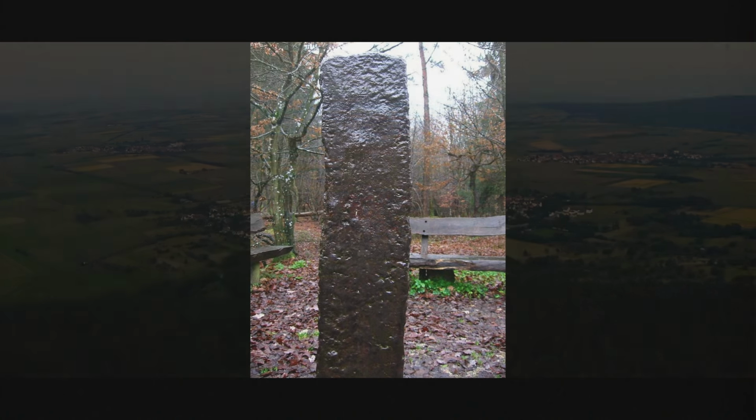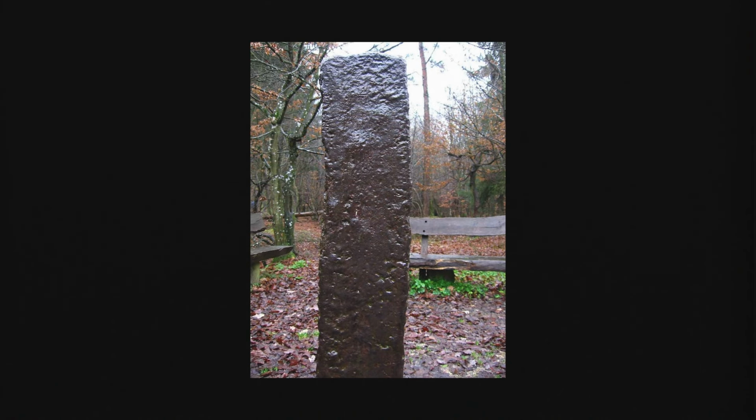It's a solid column of iron, driven into the earth with no known origin. Standing roughly 1.2 meters tall, or about 4 feet, the object appears almost industrial, like a leftover piece of modern machinery. But records of it date back to at least the 17th century. And some believe it could be much older. There are no seams, no visible tool marks, no record of it ever being forged, transported, or installed. Just a heavy iron monolith in the middle of a forest.